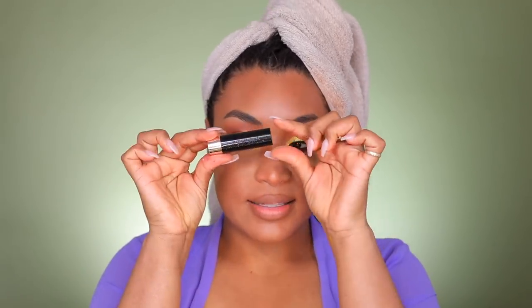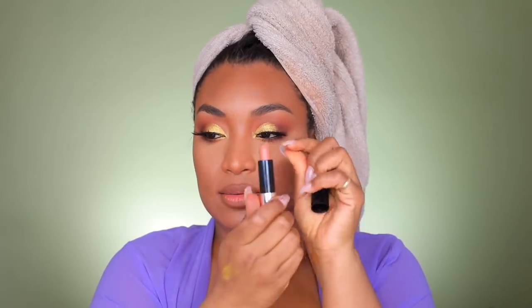Yeah. So now we're going to move on to lips. I'm going to be using Cork, of course. Cork, it's my best friend for life. We're going to go ahead and line. Then I'm going to go ahead and grab the Anastasia lipstick. This one is in the color Peachy Matte Lipstick. I don't know why I call it matte. It's matte.